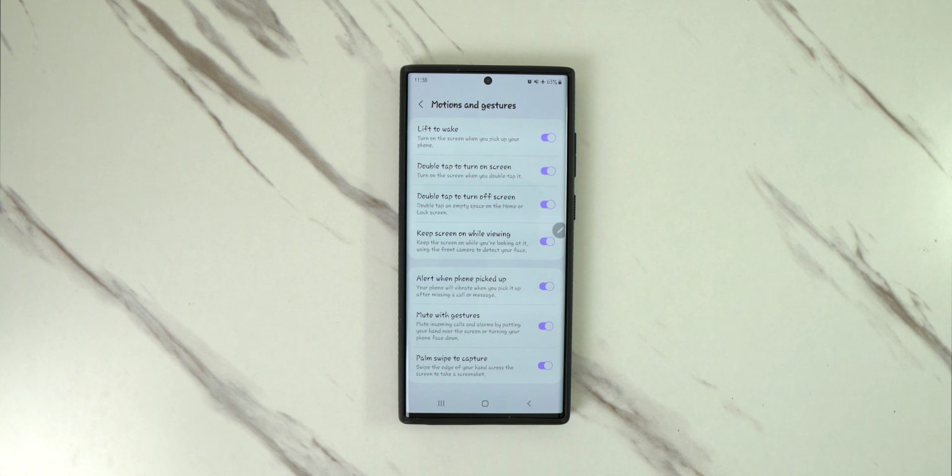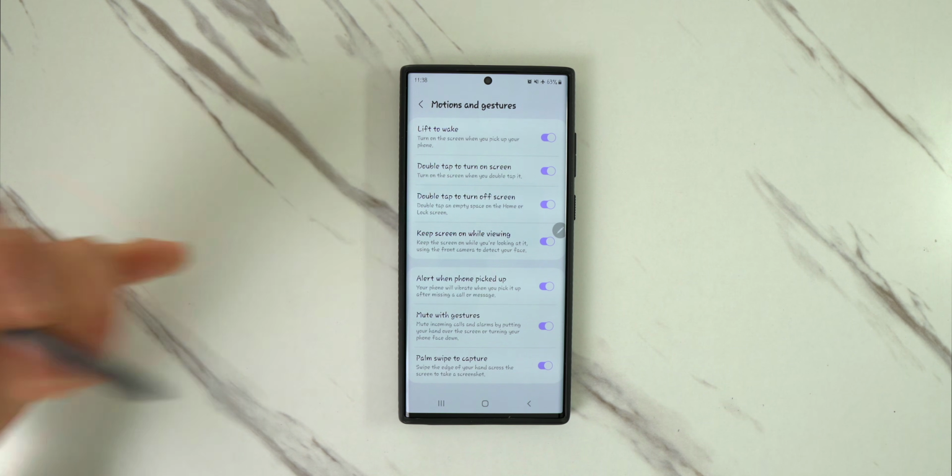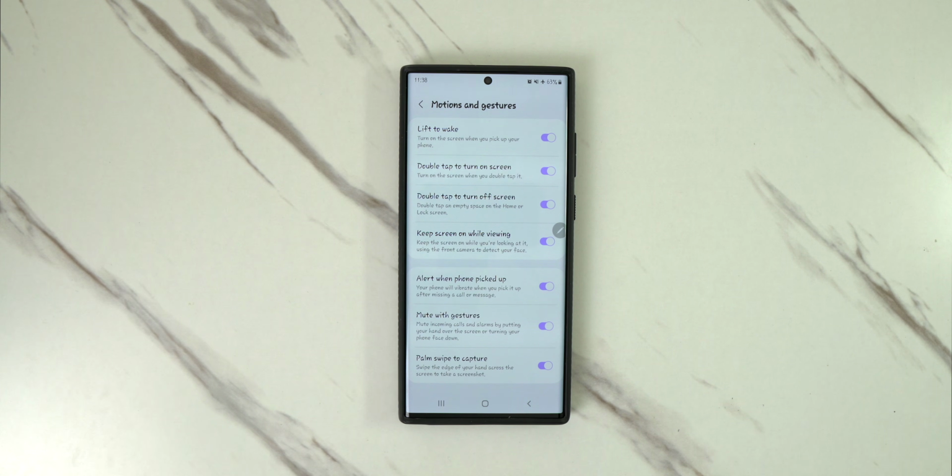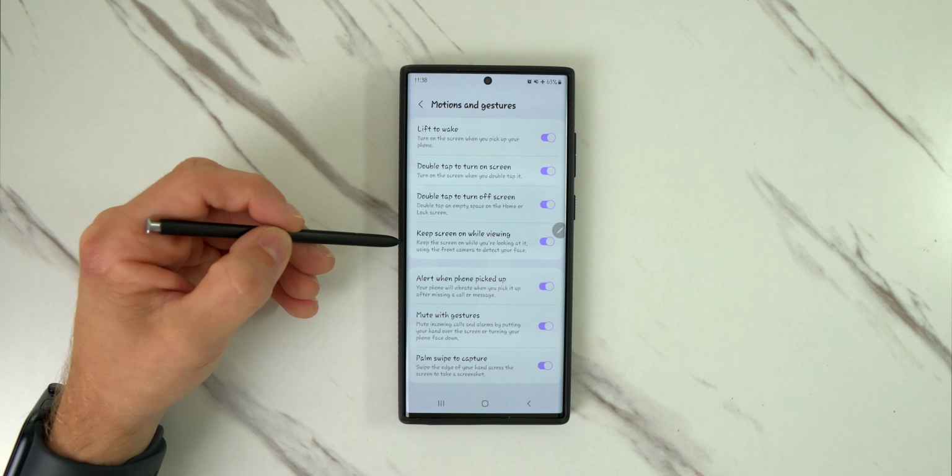So for example, if you're looking at a photo or you're reading a very long text message from your girlfriend and she's very mad at you for going out and she's writing you like an entire novel on why you're wrong and she's right, your phone screen is gonna start to dim after about 30 seconds if you don't have this toggle enabled.